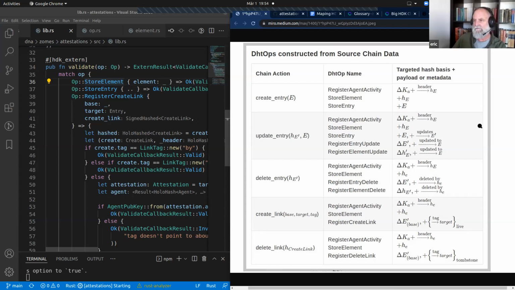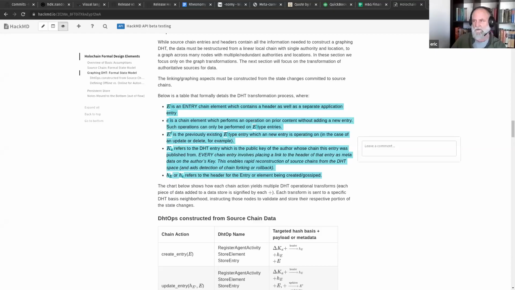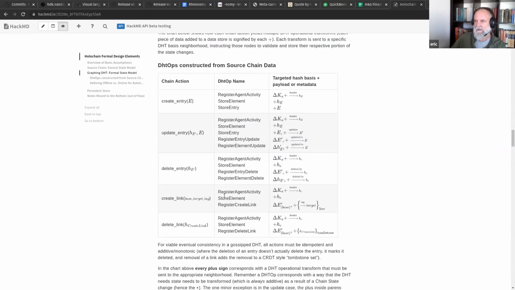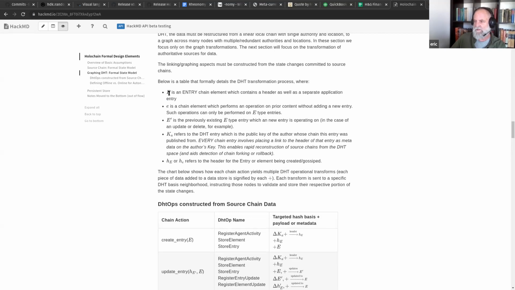Okay. So here I can just paste and see if this will work. This particular bit of the doc here, let me just share my screen. This is in the formalization document, which we need to actually publish. So this part that you're seeing is this part of the chart, and here is the first part of the chart, which is which hash. It describes the agents whose hash are close to what are receiving the DHT op.